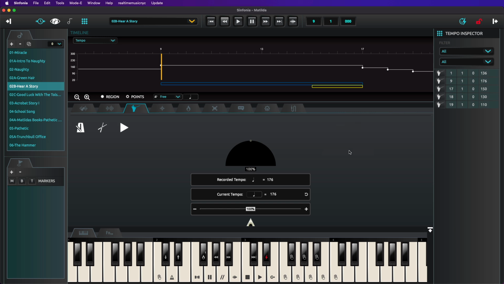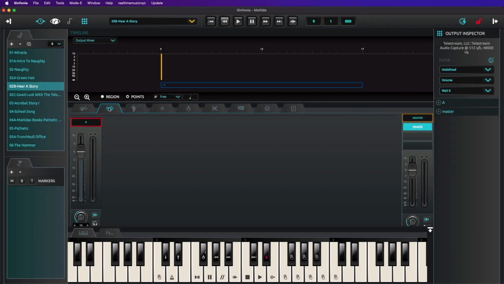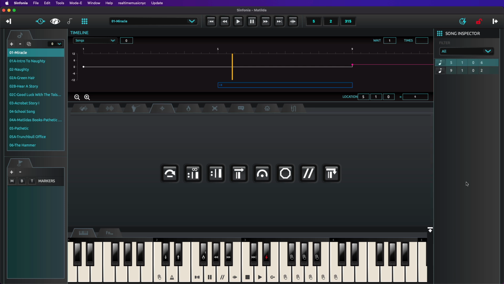Want the entire band to fade in and out during a repeat? Create output mixer events with weight and times values. What if you want to repeat a section and transpose it the first or second time through? You can do that too. Same for hotkeys, comments, cues, and whatever else you can think up.